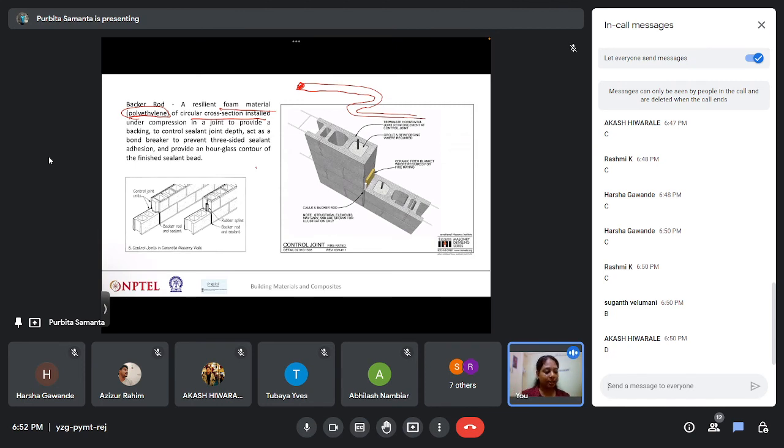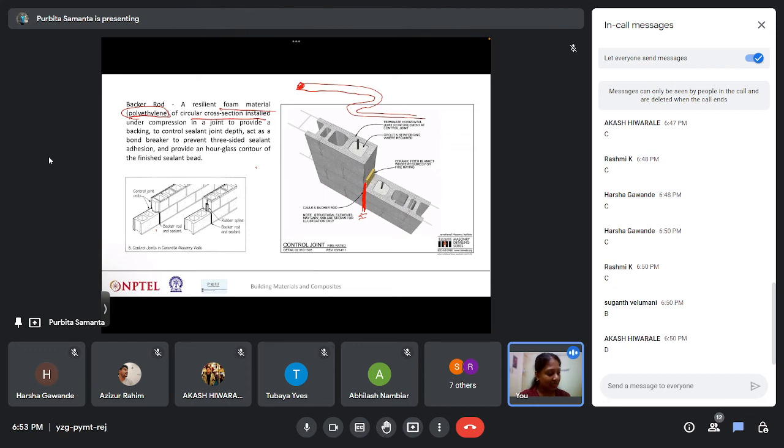So where is it installed? If you look into this particular image, you can see this backer rod and caulk is provided over here. So this is the area. This backer rod is installed under compression in a joint.